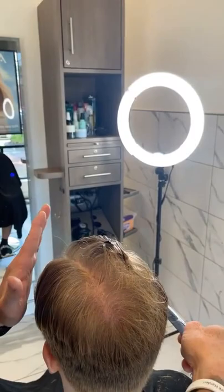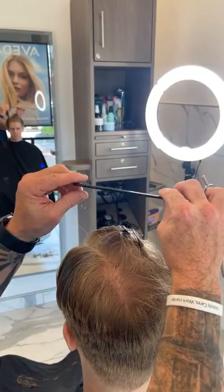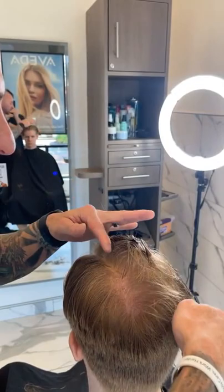Now, everything's going to be pulled up. Now, this was cut and created a point through the center. Now, if I pull everything up, it's going to run out, and I'm going to have just a little bit of a square effect through the top.